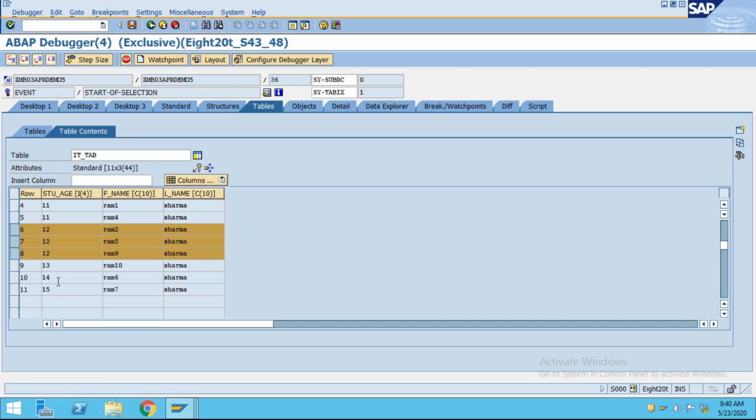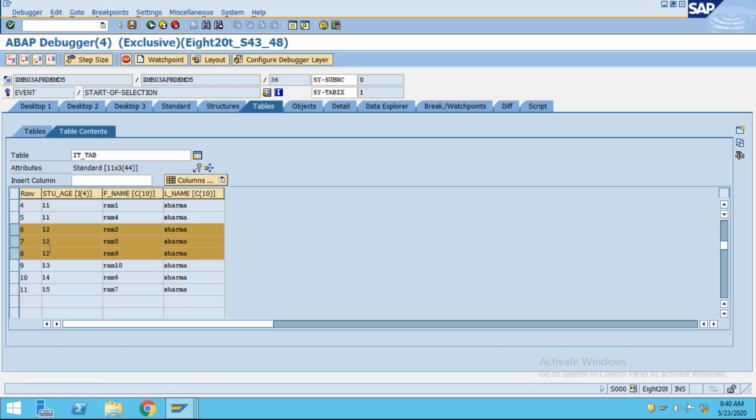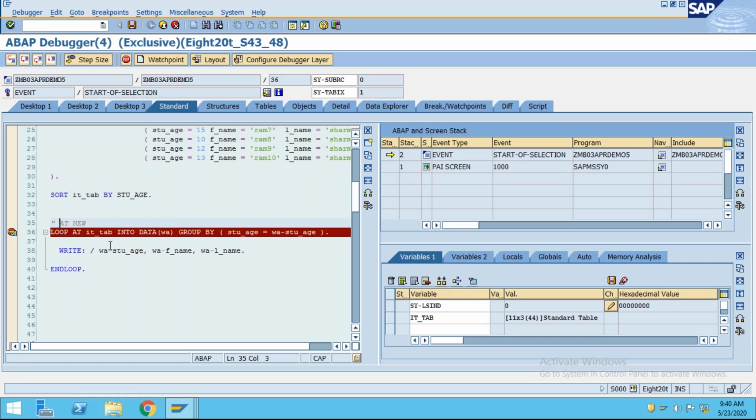In 13 only one record is there, in 14 only one record is there. But suppose you want to access the data of the group 1 2 3, 10 10 10, Ram, all these three records, in 11 these two records, in 12 these three records, how can you access them? We will see that tomorrow.